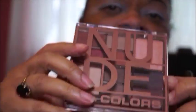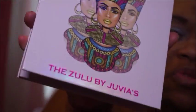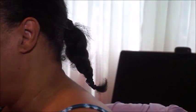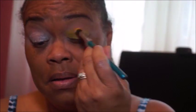And then I use that color right there as the transition color that you see that when I came in on this video. But we're going to emphasize the Zulu palette, and we're going to use that yellow right there. And I'm going to use that on my lid, okay? And I put that white primer on so we bring out that yellow, make it pop more.